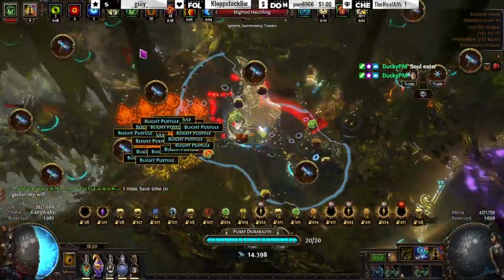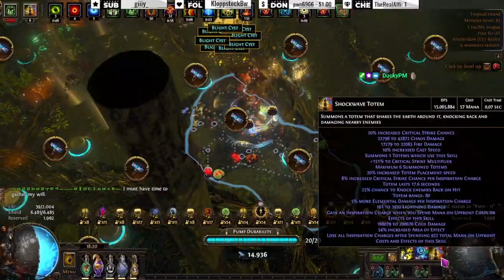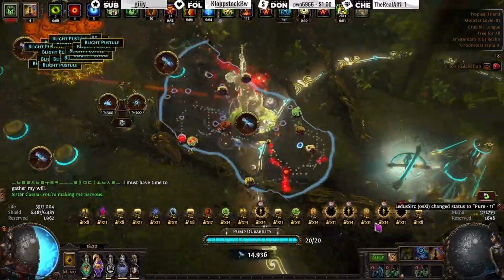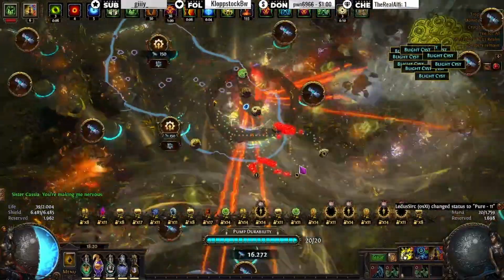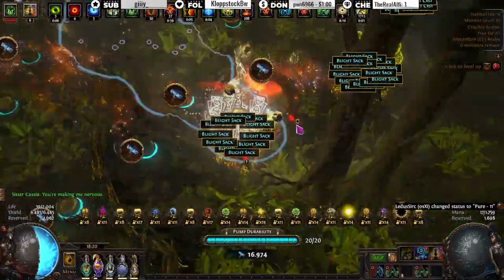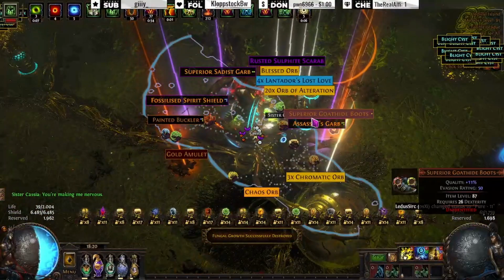Yo, so later, there you go. Tooltip: 15 million per totem. Oh, I'm making you nervous. Oh, no need to be nervous. Bye bye, boss. This is what I meant. Look at the headhunter stacks. 35. Look at this. Bye, boss. That was it. It's just.